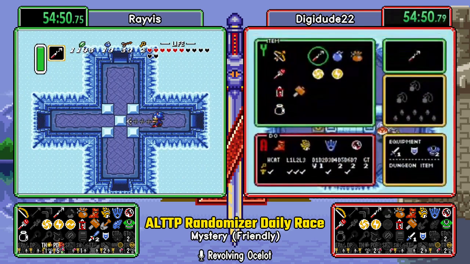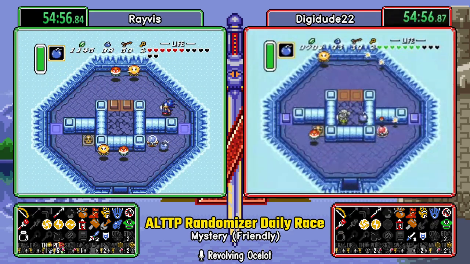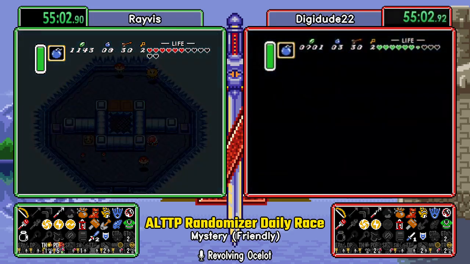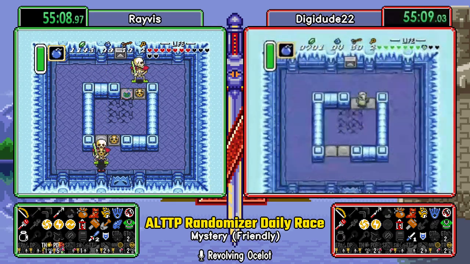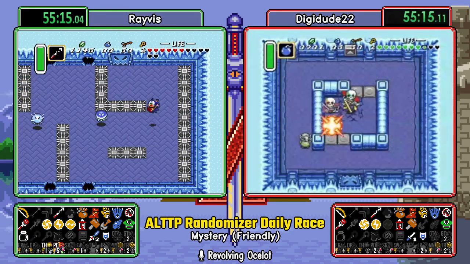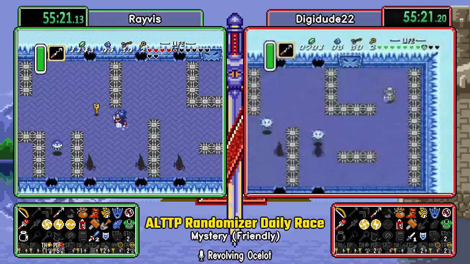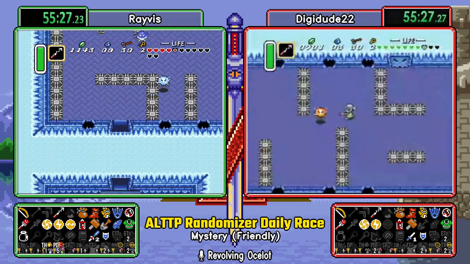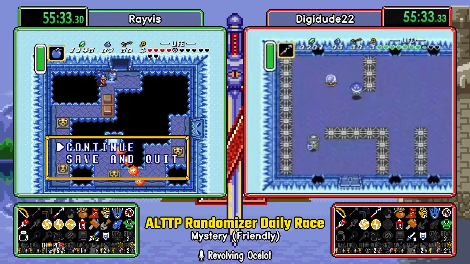Ravis does have that big key, so he will be able to check out the big chest as well. I do not believe Digitude has that big key. Yeah, just seeing his menu there very quickly, it doesn't look like he's picked it up. We do have a lot of information about this dungeon otherwise. We do know that it is a crystal dungeon, so runners have to dip in here at some point regardless. So we're probably going to be seeing both Ravers and Judy Dude try and finish off this dungeon whilst they're here.